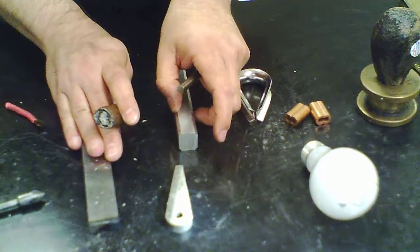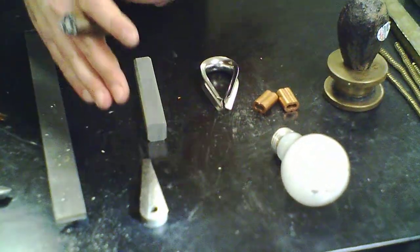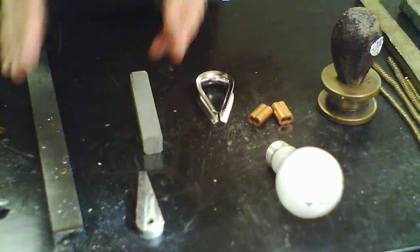So that's how you know. And basically why you want to do this is you want to keep your metals separate. You don't want to intermingle your stainless and your regular steels, because then the scrapyard's not going to give you fair value for that. Keep it organized, separate, and that's how you get money for it.